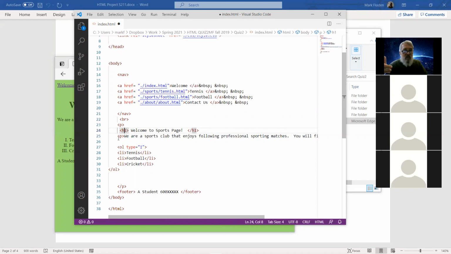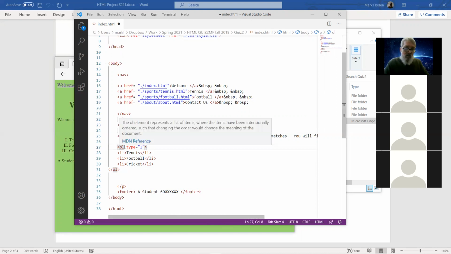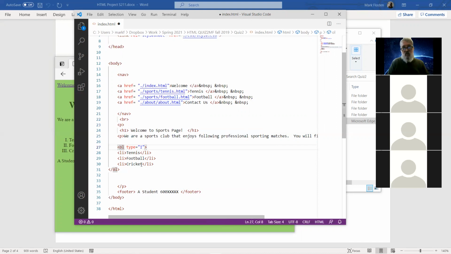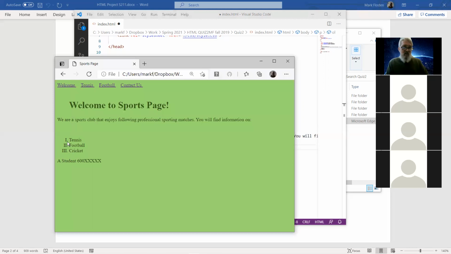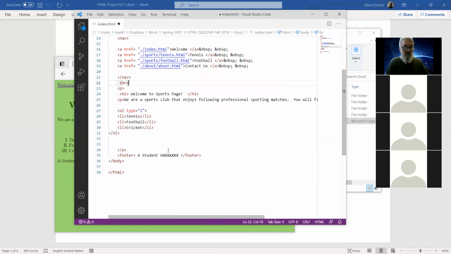It seems that this is all inside a paragraph tag, which is kind of strange. But yeah, all of this is one paragraph, so that we can use a P tag to do styling here if we wanted to do any styling. We've got an ordered list. I don't know if we've used an ordered list before. We've used the unordered list, UL. You notice that this one is different, it's OL. And then we've specified the type of the list to be Roman numerals. That's what that big capital I stands for, and that's why we have I, II, III. If we changed it to a different type, we could do ABC, or 1, 2, 3, but this is the way it is in this one. So that's that. There's not much to it, is there?